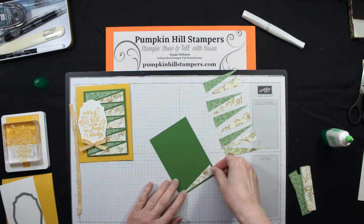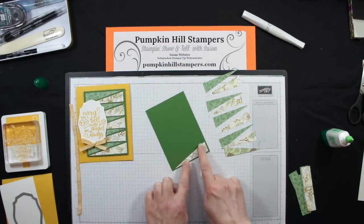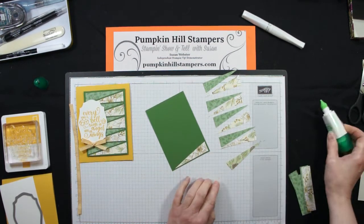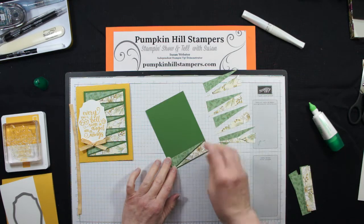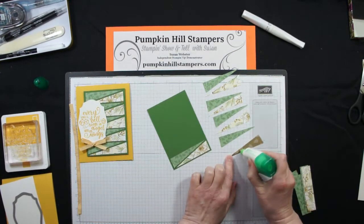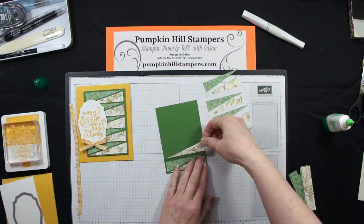So I'm going to put this on and press it down. Now I want a little bit of framing around the edges. If you notice there's more here, but that's because the other one's going to be offset that way. So here's the back side of my second color paper. Just a little bit of that adhesive, and now I'm just going to position this like that. I've left a gap between them, and then I've positioned it straight along the edge on that side. I'm just going to go back and forth and repeat the pattern and build it all the way up the front of this panel.